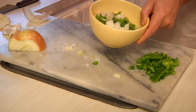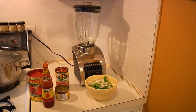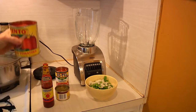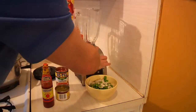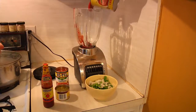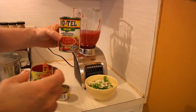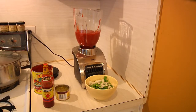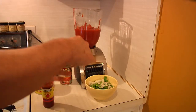Let's take it over to the blender station. I don't use a lot of canned goods, but in this case you really need to, because you're going to need some tomato products. I'm using a large can of crushed red tomatoes, which I'm going to pour into the blender. I'm also using a can of Rotel, because it has some green chilies in it and it's chunky. I'm going to drain the Rotel because you don't want to make it too wet, and then once it's good and drained I'll throw the chunky green chilies and tomatoes in there.